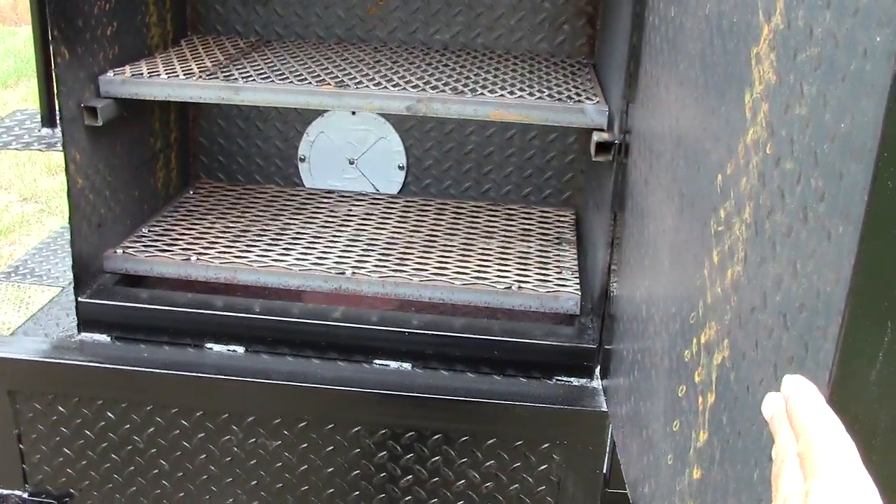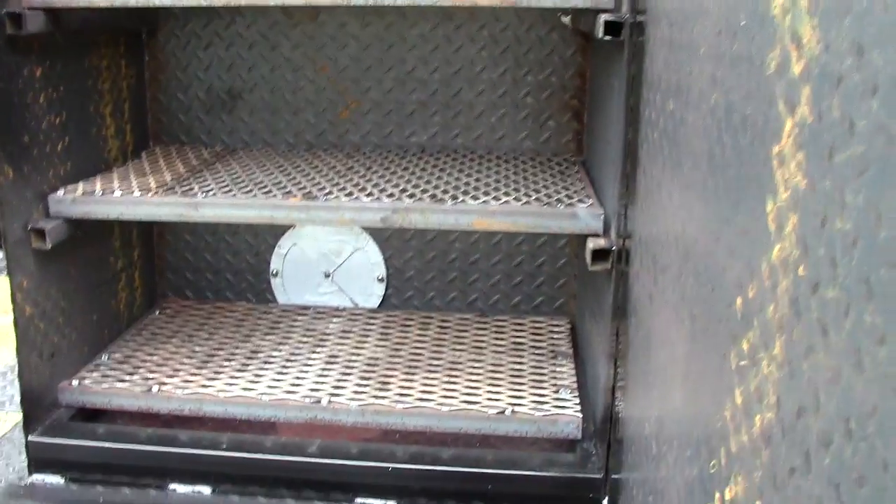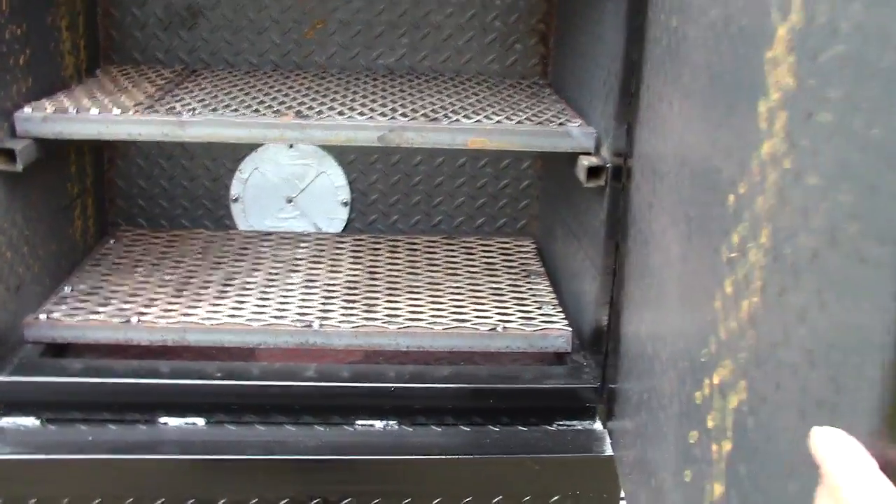Here is your monster rib box with four shelves. It can be three shelves with the rib master option, but this one is loaded. Over there is another stainless steel vent — that's the plastic covering it — for when you want more smoke or heat. We found these new handles work really, really well, and you can lock them up if you want.